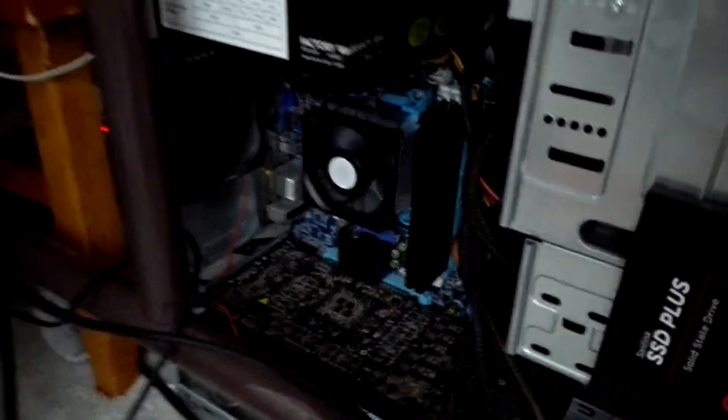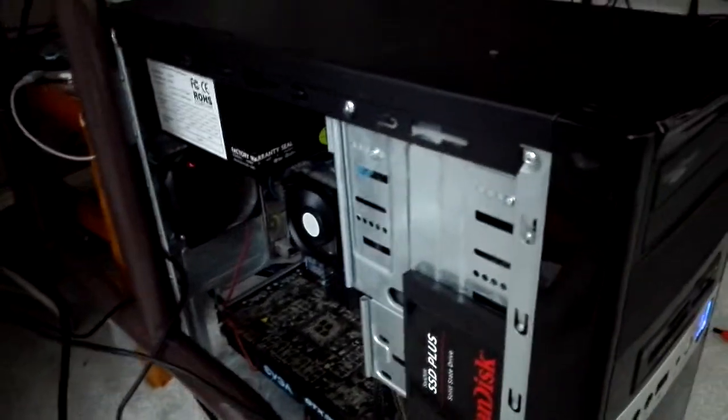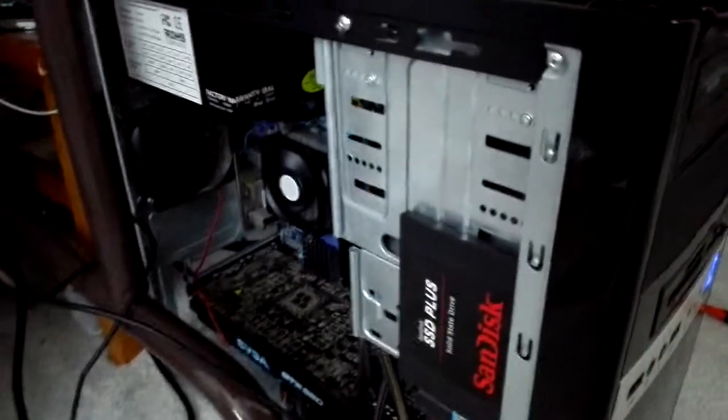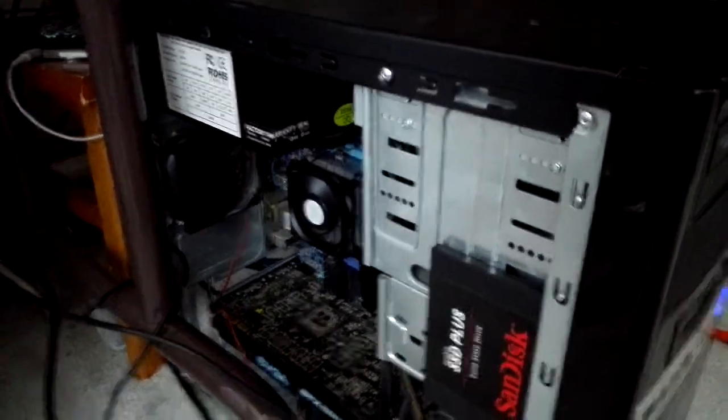Now, that graphics card and those sticks of RAM were in that computer back there, which both of these used to belong to your boy Ronald. I'll link his Twitch if you want to see him stream stupid things with my old computer.